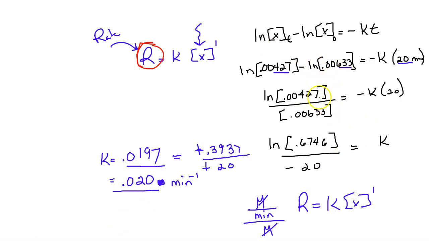So if we did the molarity here, remember this is a molar and this is molar, they would cancel, and you're left over a minute, and there you go. So very interesting to understand that this is 1 point always for the numerical answer and 1 for the unit. Min to the negative 1 is 1 over min.